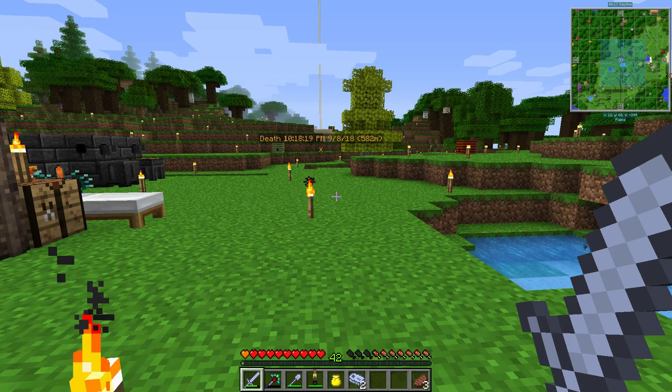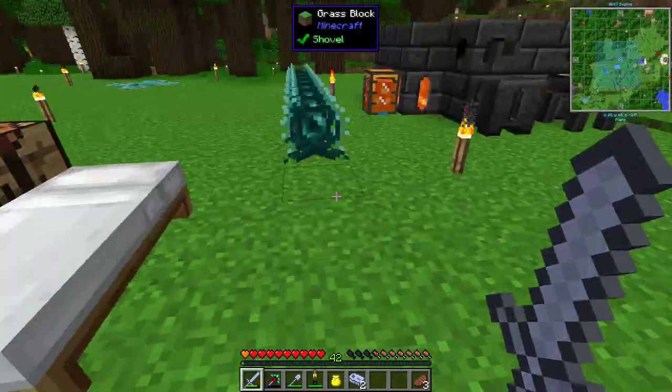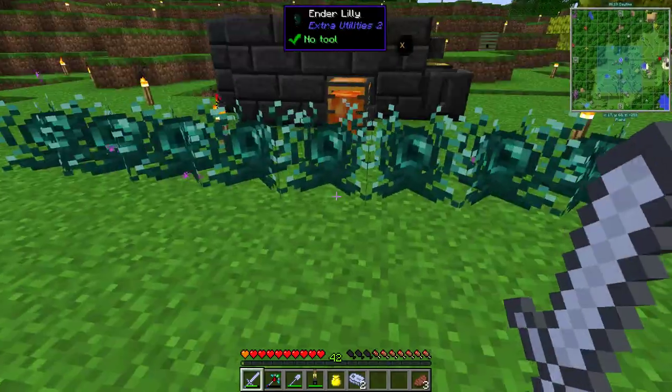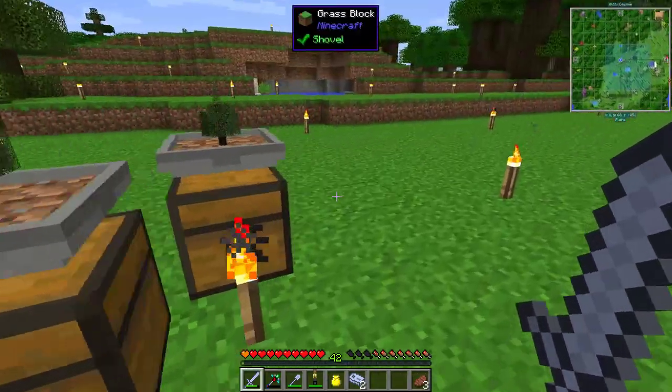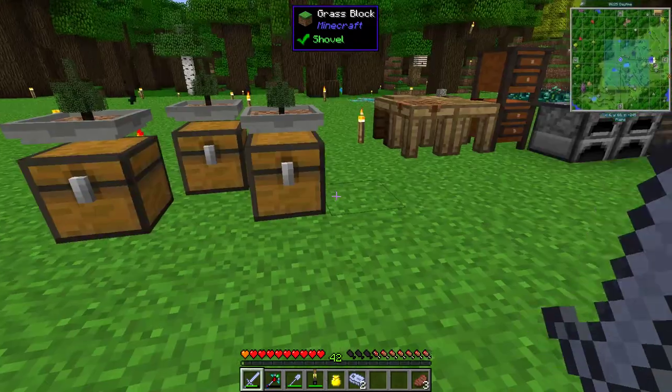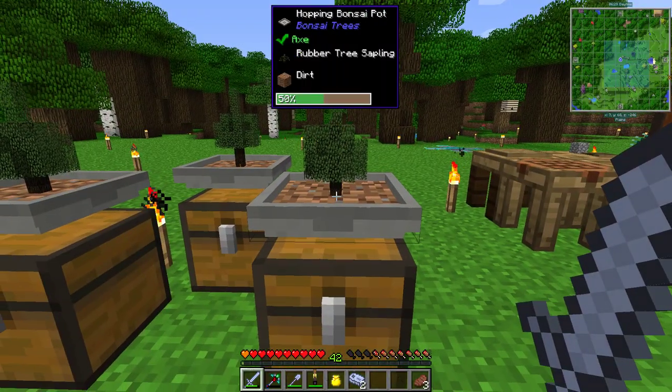So, in between episodes, I cleaned up the land a bit more. I think it was in between episodes. I planted a few more ender lilies, which have fully grown finally, because you can leave the game AFK a bit, find a safe spot, and let things grow. I also replaced the bonsai trees with rubber tree saplings.